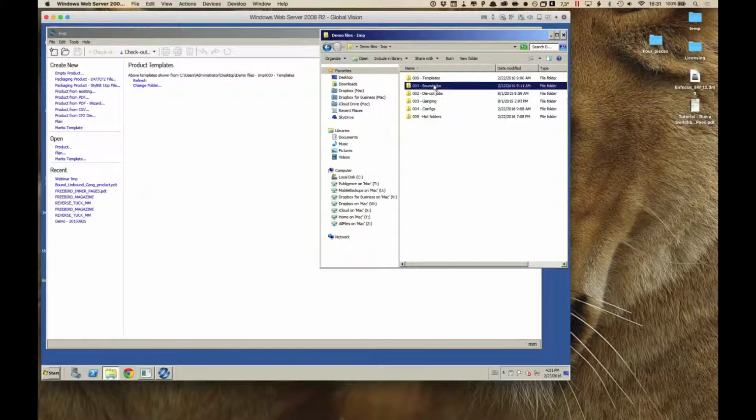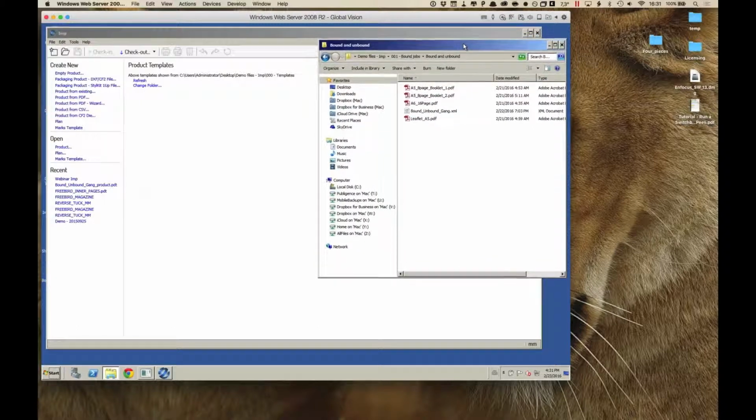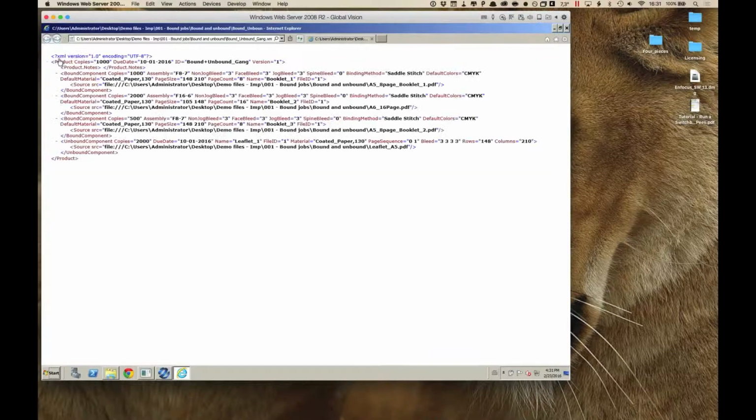If I go to bound and unbound, what I want to do here is show you a different way of creating a product. And that different way is using an XML file. And in that XML, if I open it up, you can see what is inside of there.